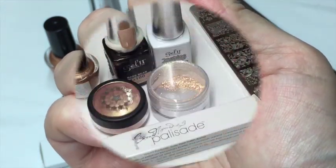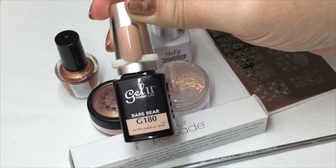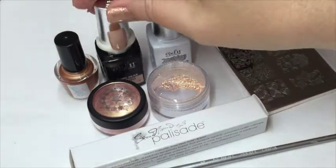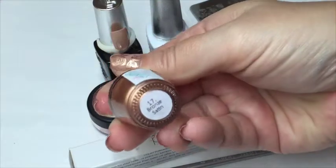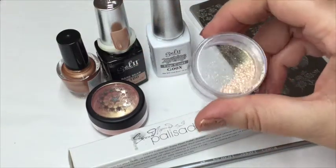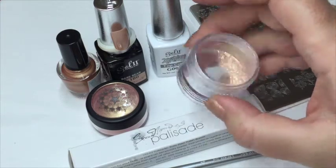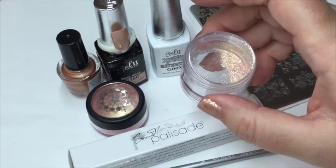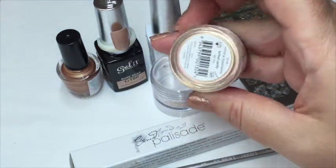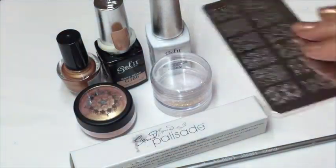For the tutorial I'm using Gel 2 in Bear Bear, which is from their brand new Carousel Collection - I have a full review of the collection linked below. I'm using the Nail Stamping Queen stamping polish in number 17, called Bronze Satin. I'm also using a pigment eyeshadow - I can't remember exactly what it is, it's like a rose gold, I think it's MAC but it could be NYX. There's an alternative from the Cosmetic Kitchen - a pure eyeshadow pigment in Boiled Candy - but you can use any glitters or pigments you own.